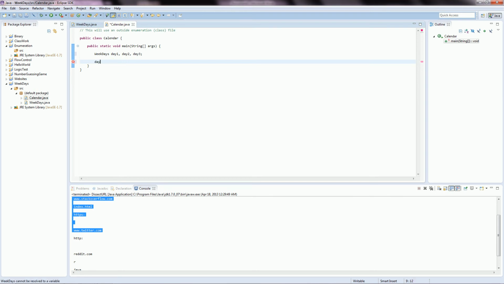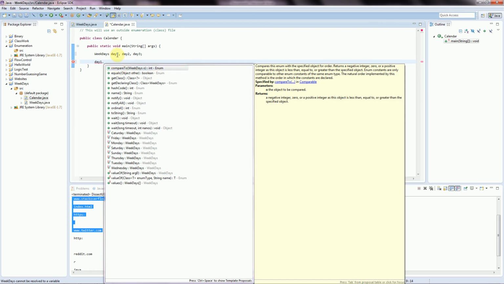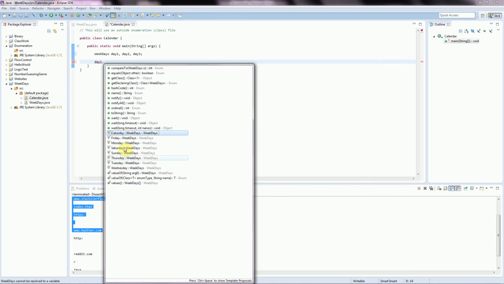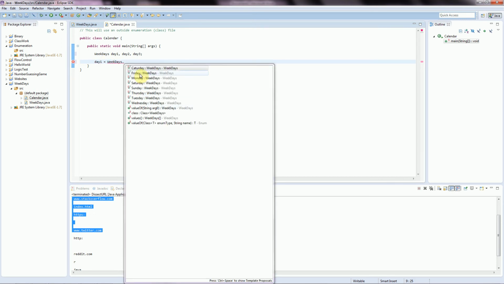We can also take the specific variables, so day 1, and we have all these methods available to them, as well as these variables. So let's go ahead and say day 1 is going to equal weekdays dot, and then we can select from any one of these.